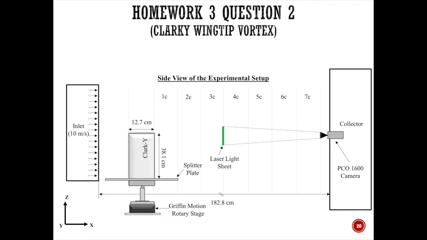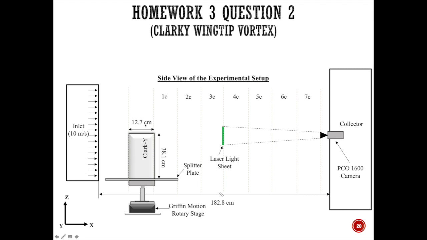Now, if you look at this test setup, I'm only allowing one side or one wingtip to be in the flow. Okay. Now, I mentioned that this is an aspect ratio 6, but in fact, if you look at the dimensions, 38.1 centimeters span and a 12.7 centimeter chord, what you actually see here is the span is about 3 times as long as the chord, right? So that actually gives you aspect ratio 3 and not aspect ratio 6.